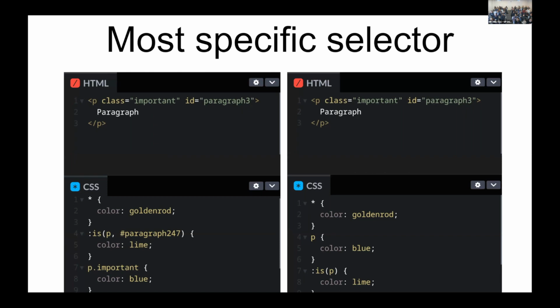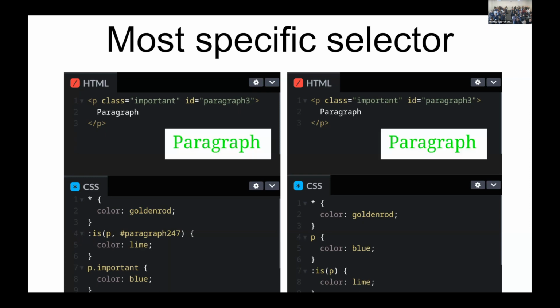What color do we think the one on the left is? Everyone's too nervous. It's too new. Blue. Blue. What about the one on the right? Lime? They're actually both lime.